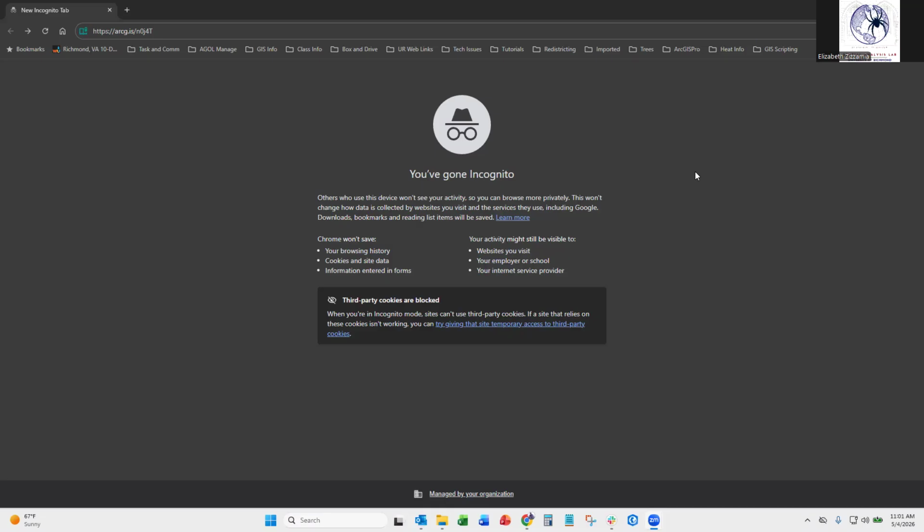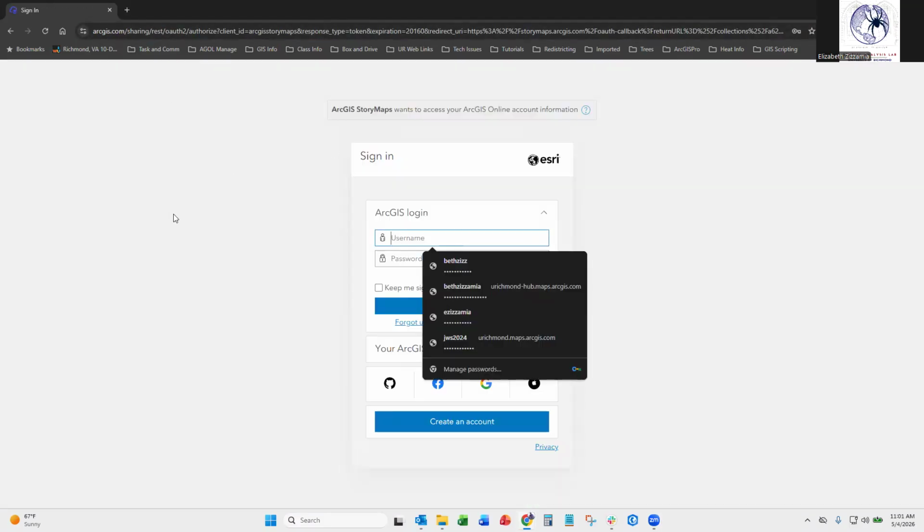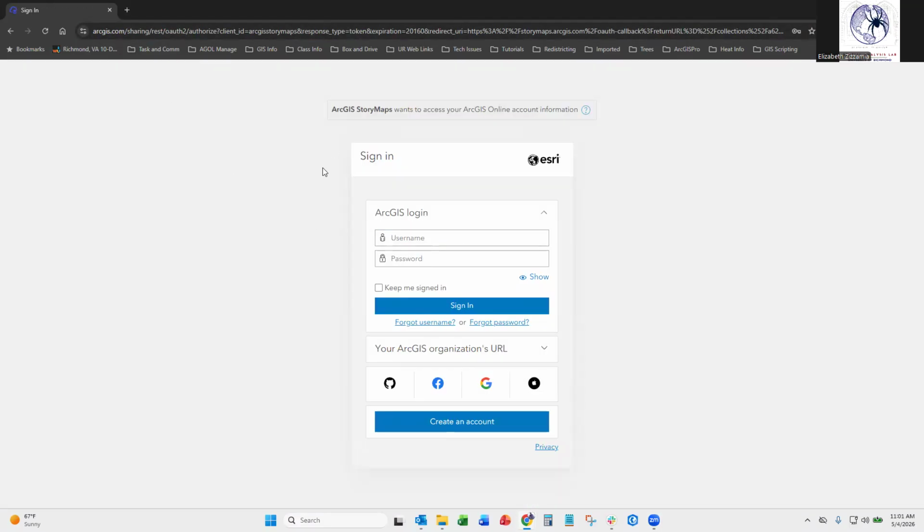Today we're going to be covering when you get a link and you need to sign in. Someone has sent me this link, ArcGIS. It's a little bitty. So when I press enter, it's going to ask me to sign in. And typically when you get this, it's going to elevate the ArcGIS login. You actually don't want that if you're signing into an organizational account like we do at University of Richmond.